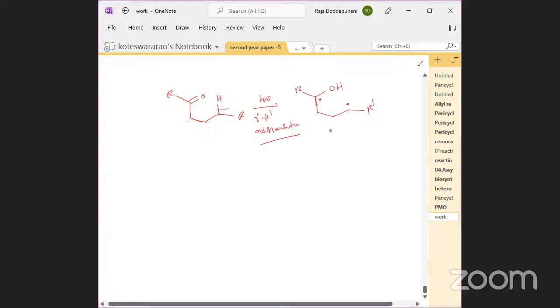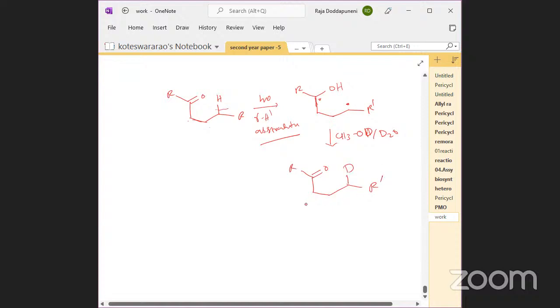After formation of the 1,4 biradical, we mix in deuterium-containing solvents like deuterated ethanol, deuterated methanol or deuterated water, D2O. Now the reaction leads to the formation of the same substrate molecule, but it contains deuterium at the gamma position. The same carbonyl compound is generated, but with deuterium at the gamma position.